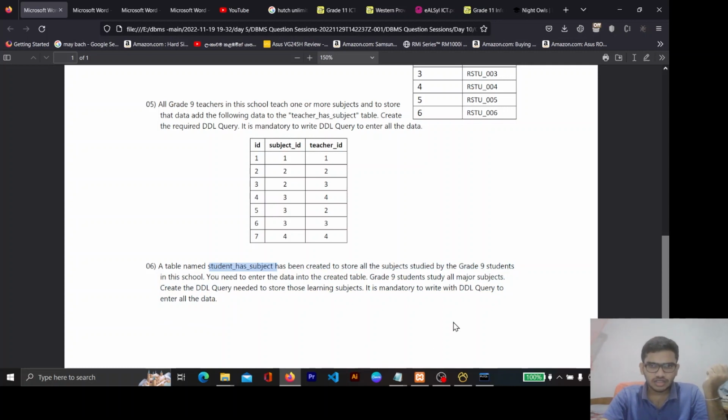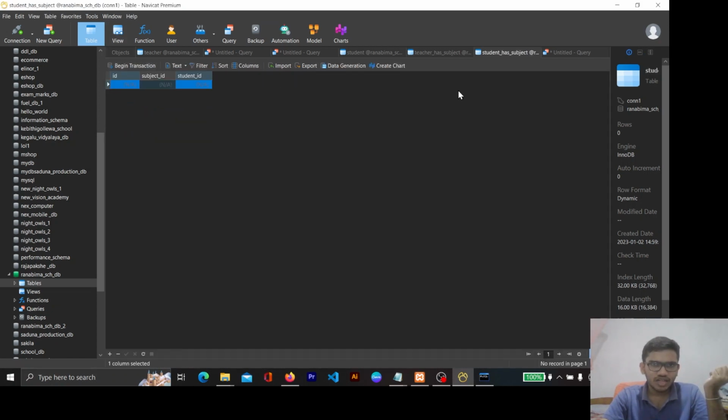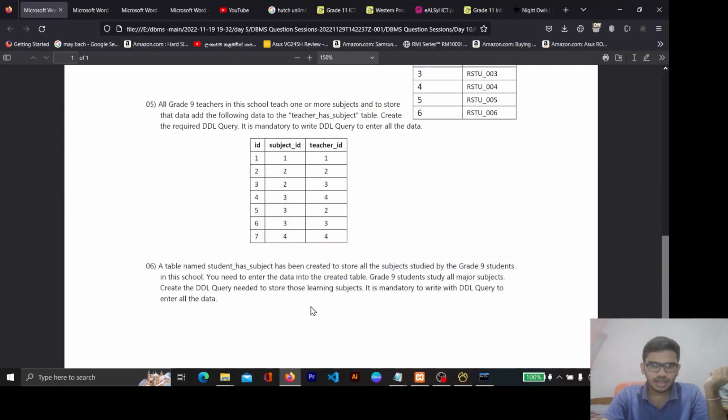The question tells us there's a table called student has subject, and in fact there it is. This table needs to be filled, because every student in grade 9 studies all the major subjects.